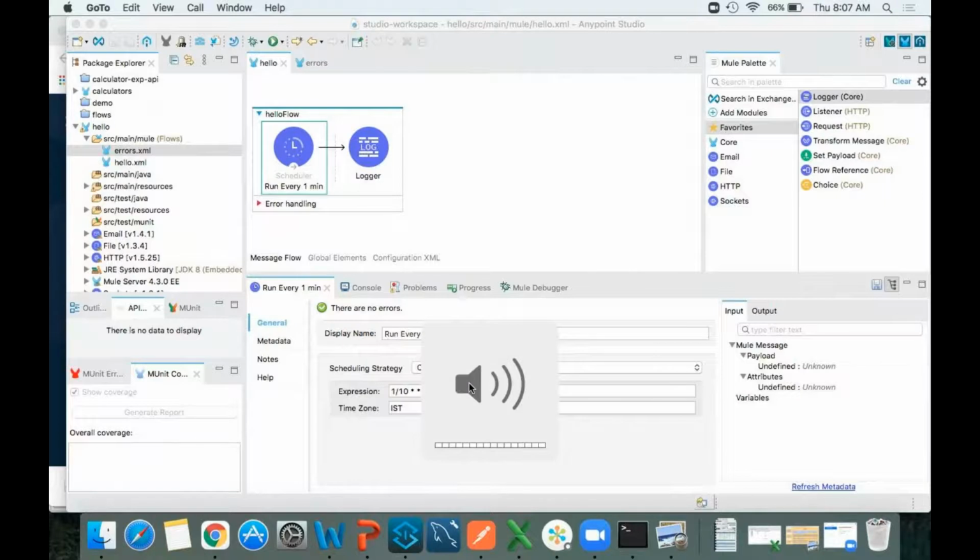Okay. Today we are going to discuss SMTP. So SMTP is nothing but Simple Mail Transfer Protocol.